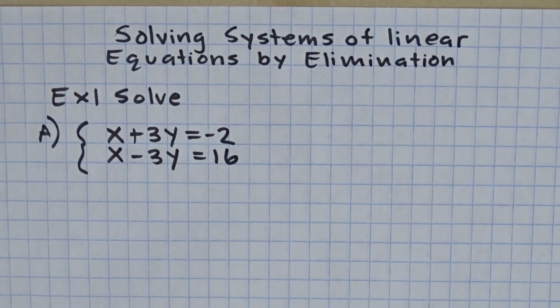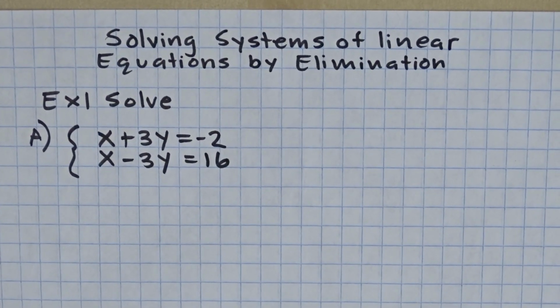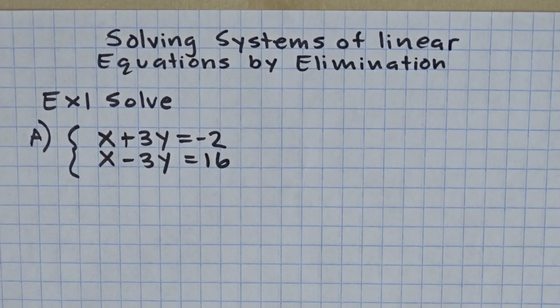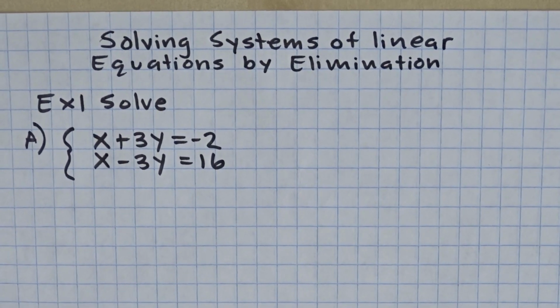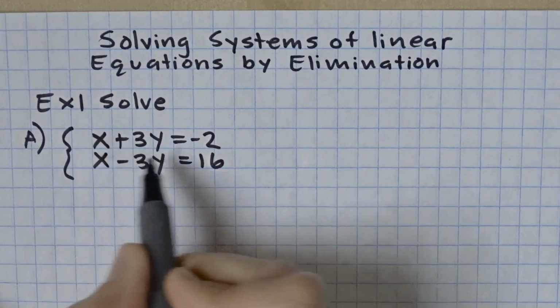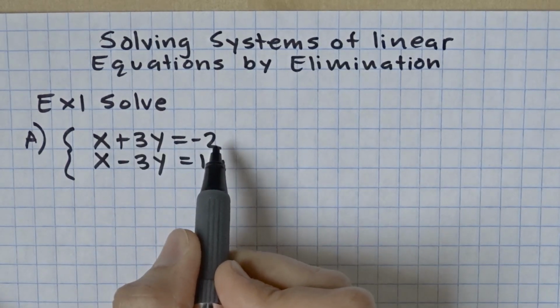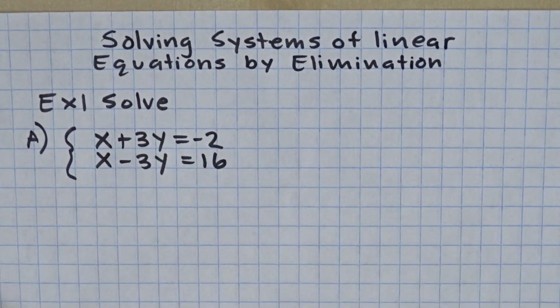Now, these two equations, you can already tell there is not an isolated variable. There is not one variable by itself on the left side of the equal sign. These are both in standard form. And what does it mean, standard form? Standard form is when you have an equation that's got your x terms, y terms equals your constant, a number. So these are both in standard form.